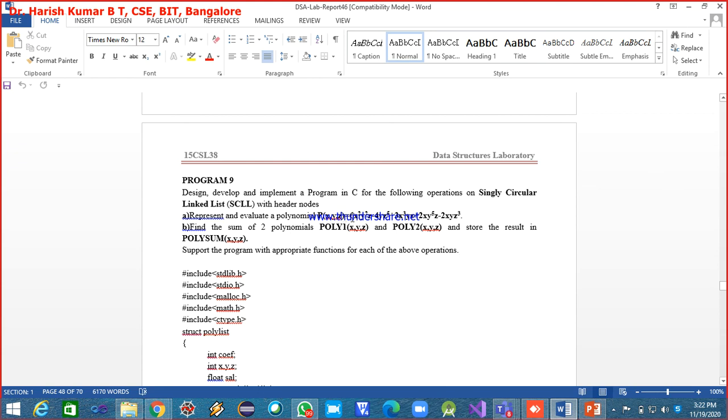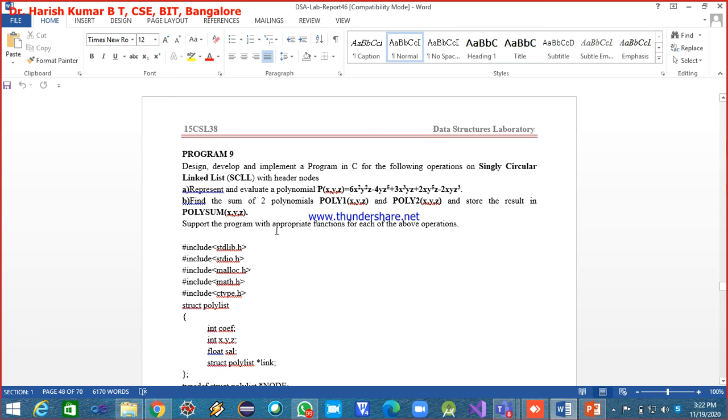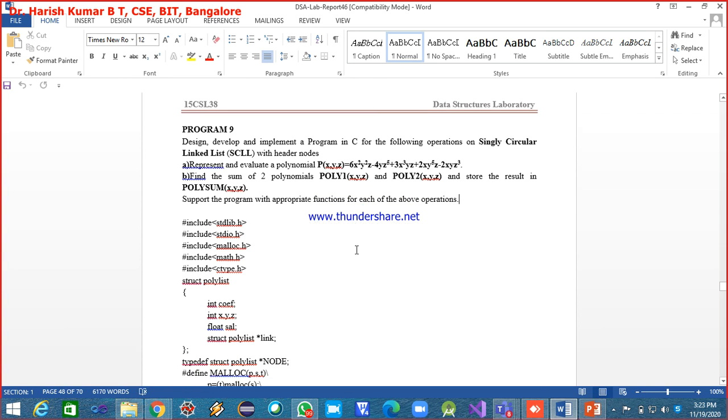Take two polynomials, something like this. One you are calling poly 1 and the other poly 2. You got to find the sum and it has to be stored in another list called polysum. And support the program with appropriate function for each of the above operations.